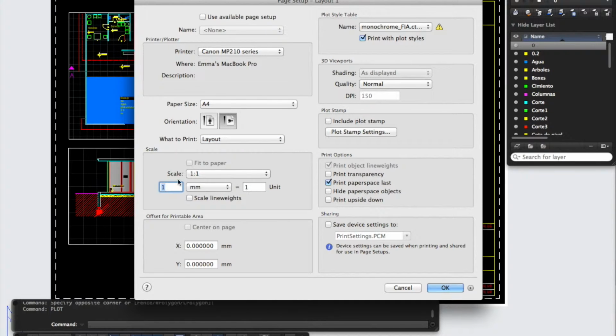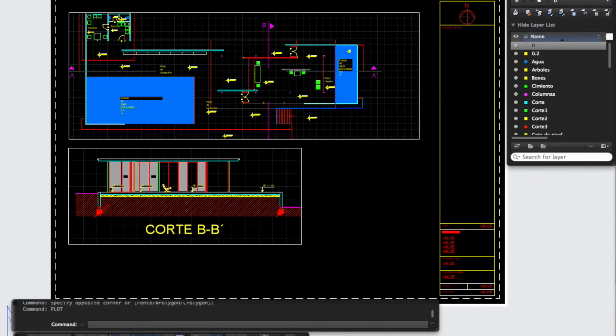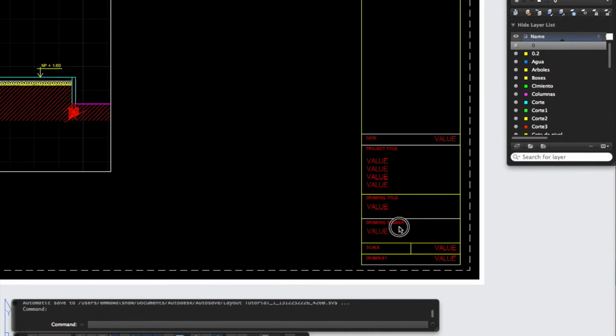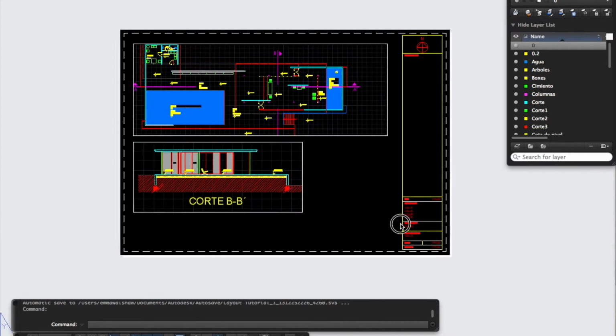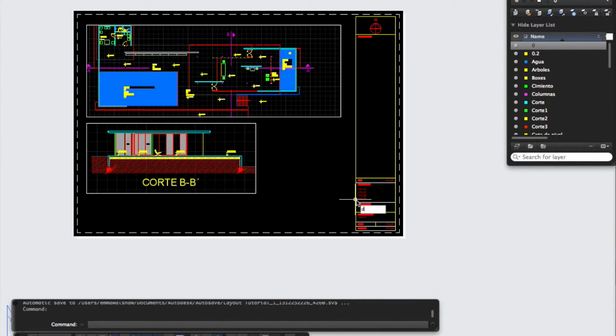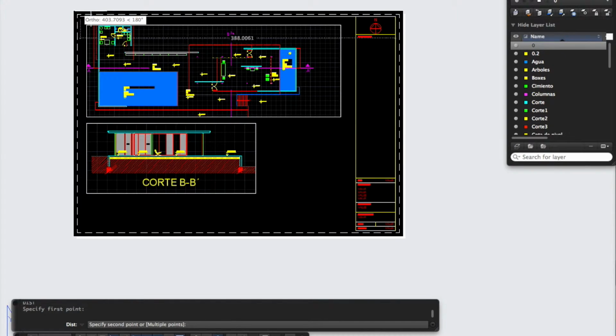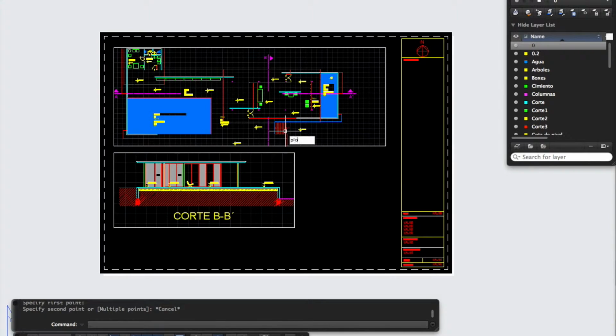We want it at 1:1. So our layout sheet is set up to a certain size. I should have checked that first, actually. Let me just come out of this. I can't remember what size it is. Have I written it down here? Easy way to do that. I'll just quickly measure it. Okay, so that's an A3. Apologies for that. Should have checked that first.